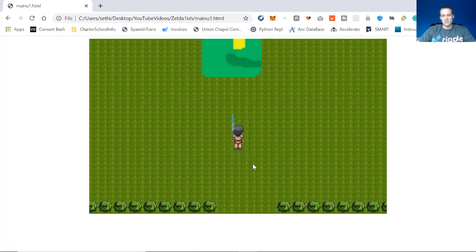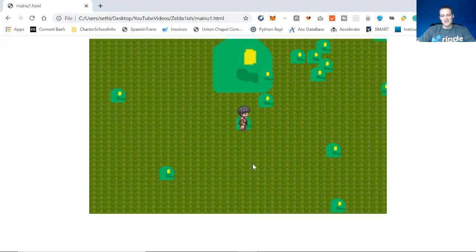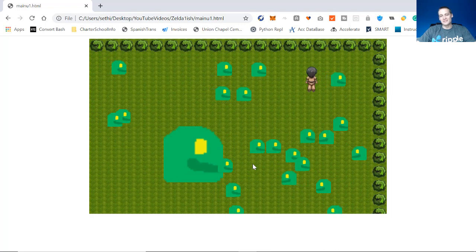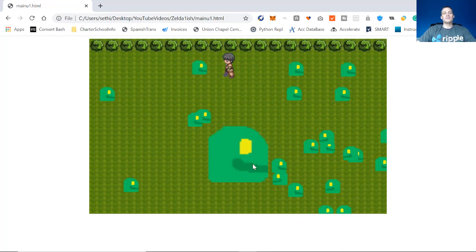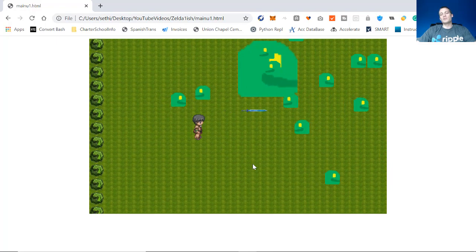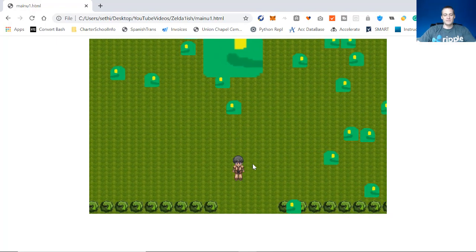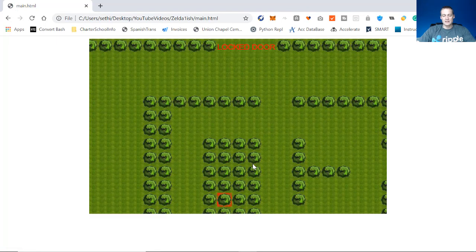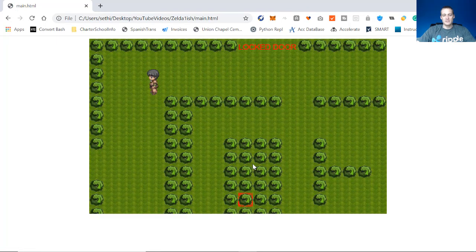And here we have a major blob and all his blob buddies. This is the last level. I didn't do any on hits apparently. You guys can do that. So there you go. So that is how you pass data. Notice I can throw the sword. You can throw the sword in any level as soon as you get it. Let's see if when I go down if that works. Yes, and now I'm back into here and everything looks swimmingly.